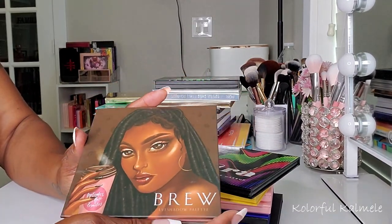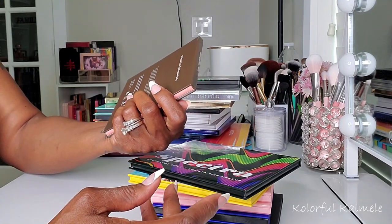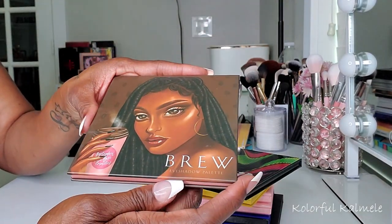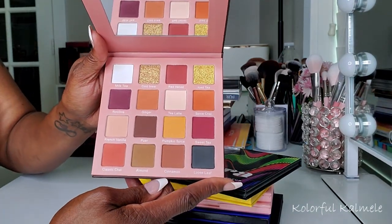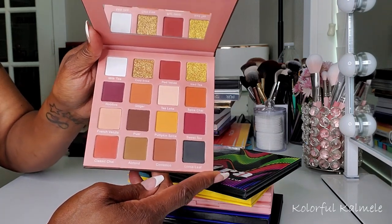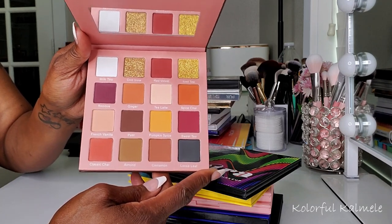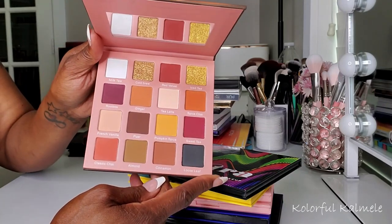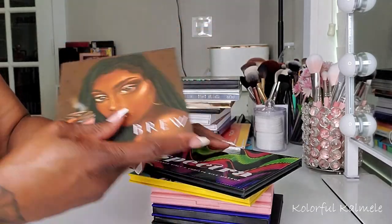Brew. You know, the crazy thing about this Brew palette, who is this from? September Rose, I think. Yeah. I wanted this palette so bad. I was like, I gotta have that palette. Everybody has that palette. I need that palette. But if you love neutrals and warm tones and you do regular everyday looks for work, or you just like to do everyday neutral tones, this is perfect. I get it. It's beautiful. But for me, nah, dude. I don't need this.